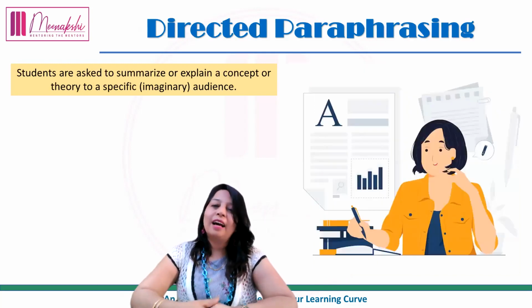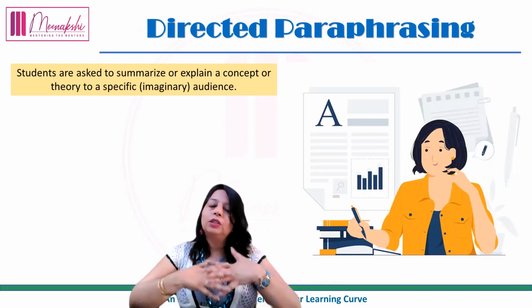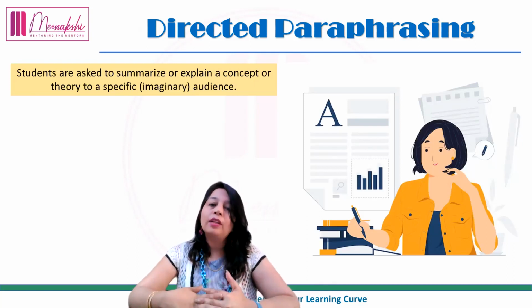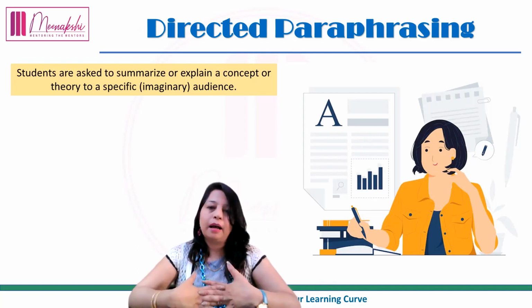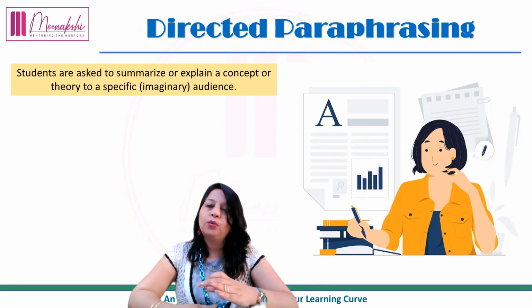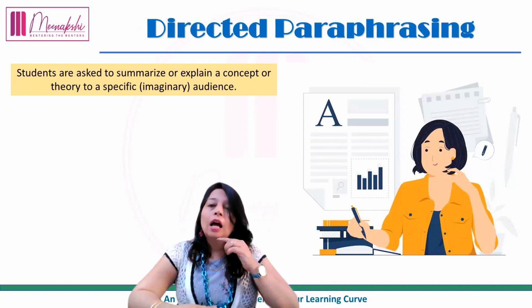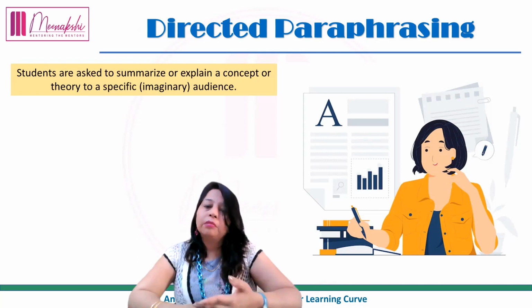Now if I talk about directed paraphrasing, paraphrasing usually we do in the classes where we ask the students whatever they have learned, whatever they have read, now they have to paraphrase, that is, present the same in their own words. What do they understand by it? If I talk about directed paraphrasing, if I direct a particular group of students, like you have to rewrite or represent the given information with respect to a specific imaginary audience. I mean, they have to present the same by imagining their audience is maybe class 5 students.